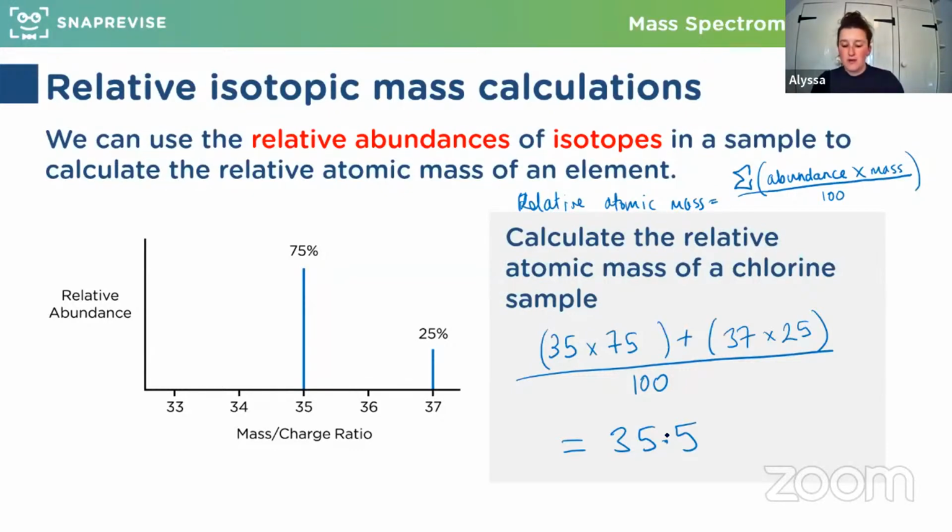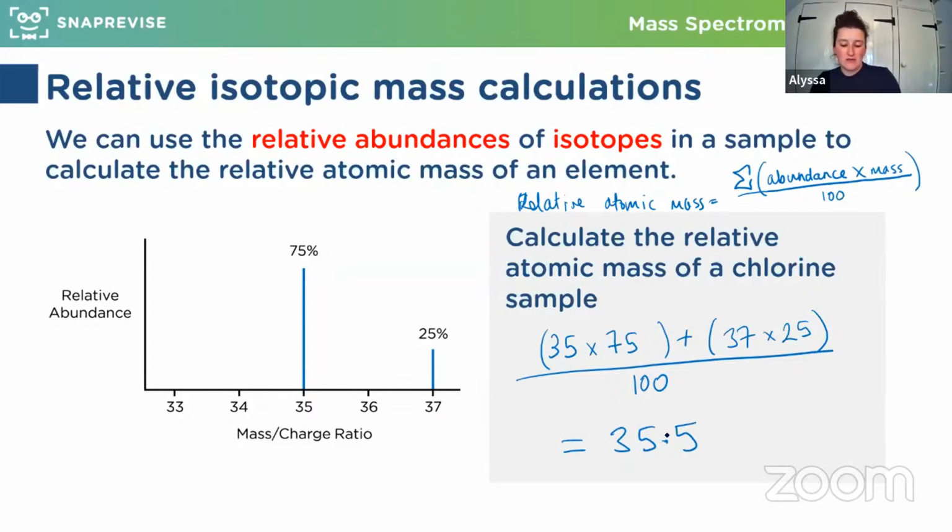Because if they gave you a number, for example, 35.5, which is what's given in our periodic table, you could just quote that. And they would be obliged to give you at least 1 mark. So they may sneakily get you to quote it to, for example, 2 decimal places, in which case you need to make sure that you give it to the number of decimal places they've asked for.